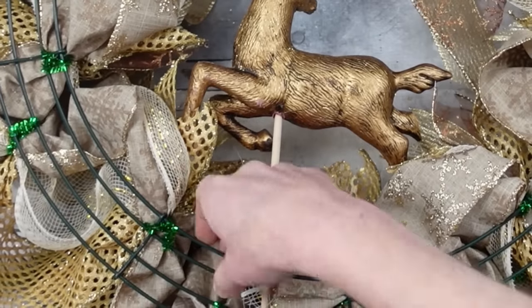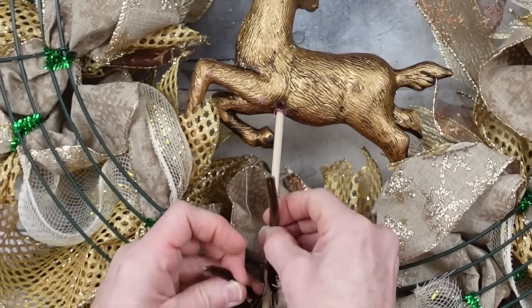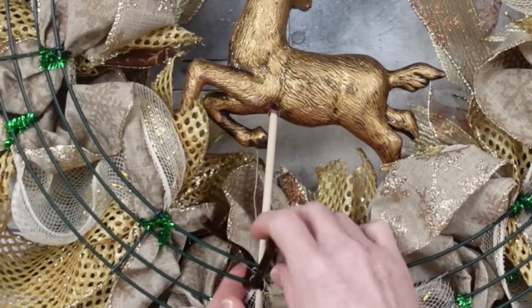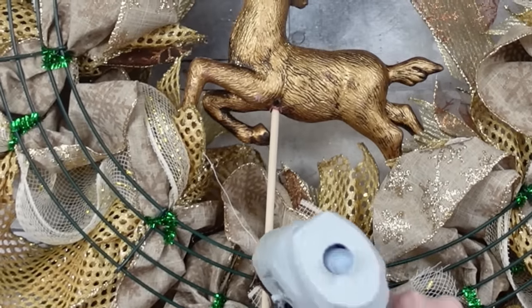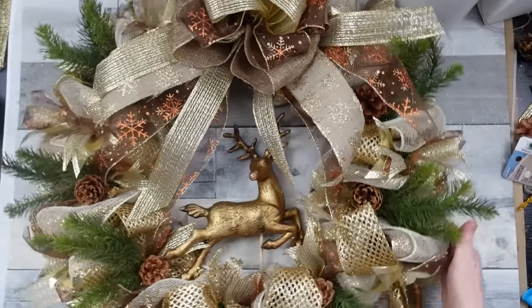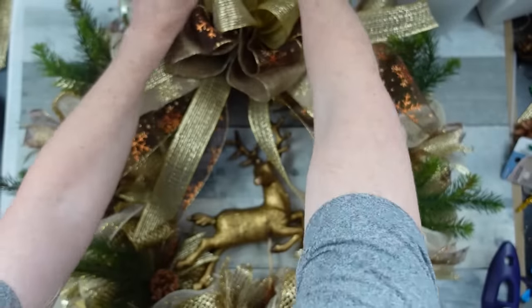I just wove it. I know you can't see the bottom, and I do apologize for that. So I've put it underneath the top one and then underneath the bottom one. And it's just kind of poked through there. Then I'm going to use the pipe cleaner and just catch it around both sides so that it doesn't shift back and forth, and add some hot glue to keep it still. And there he is, leaping in the center of our wreath.